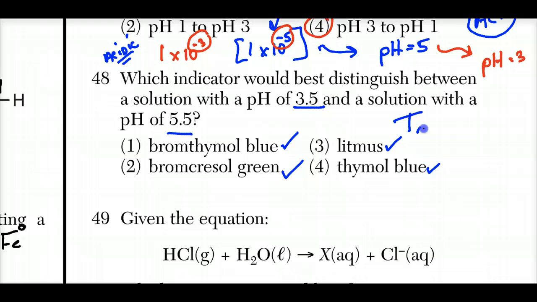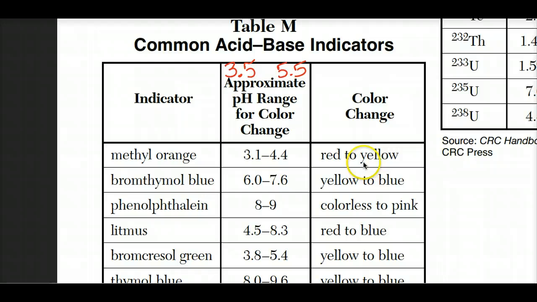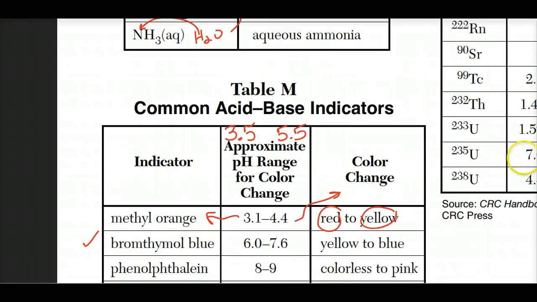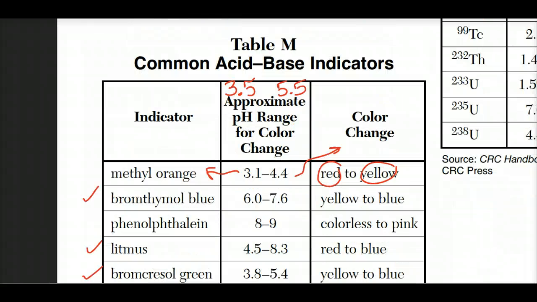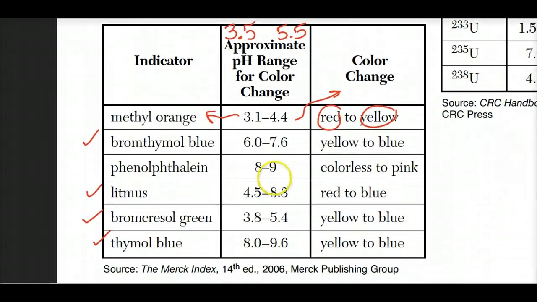Well, table M is a place where we can look. Let's go there. So here is our table N, our common acid-base indicator table, and how it works is very simple. If you have a red color, that means you're 3.1 or lower. If you have a yellow color, you're 4.1 or higher. So I'm looking for an indicator that's going to give me a great change here. Our choices are the ones I've just checked. And if I look at thymol blue, it goes from yellow to blue.